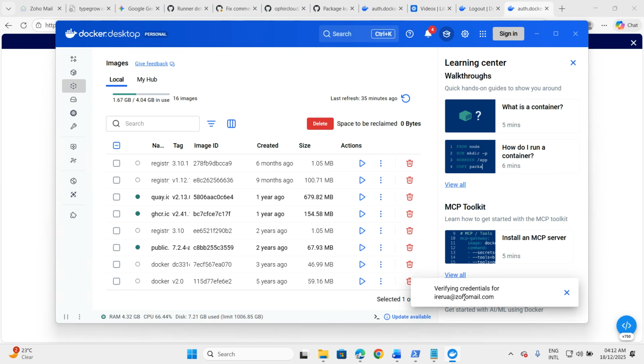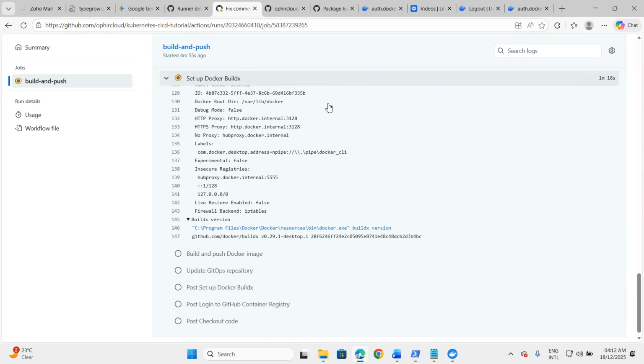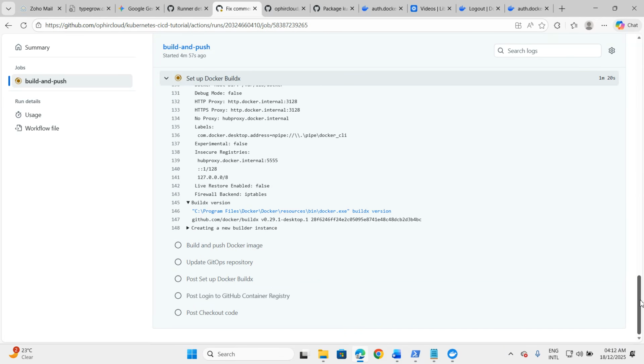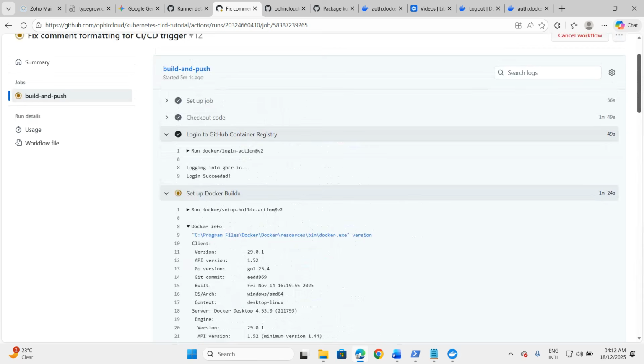Verifying. Okay. Logging into GitHub container registry was successful.